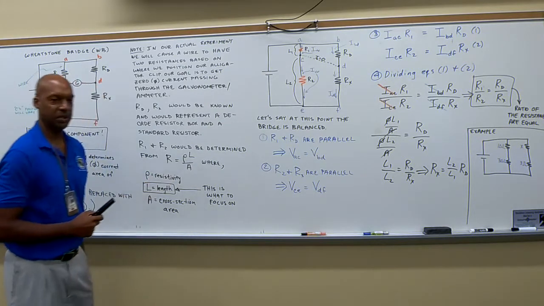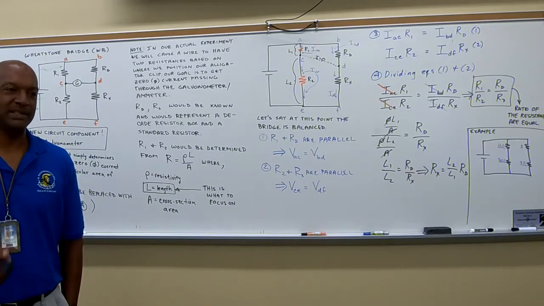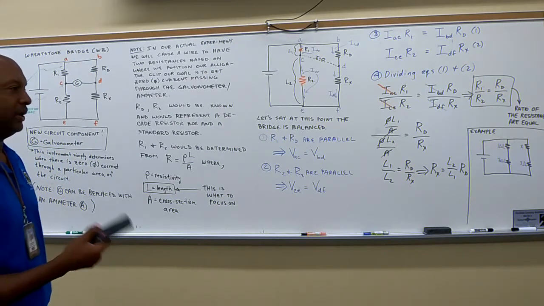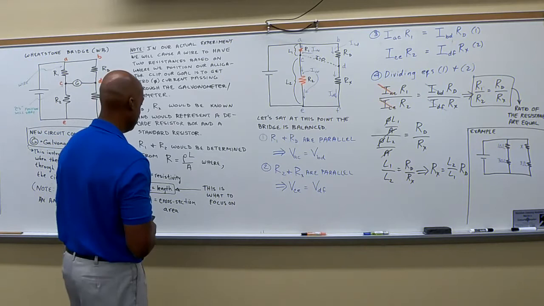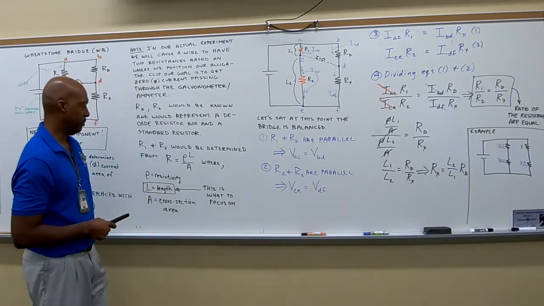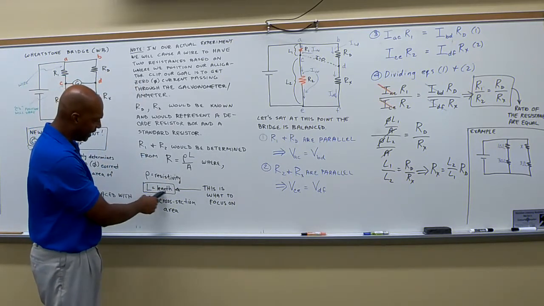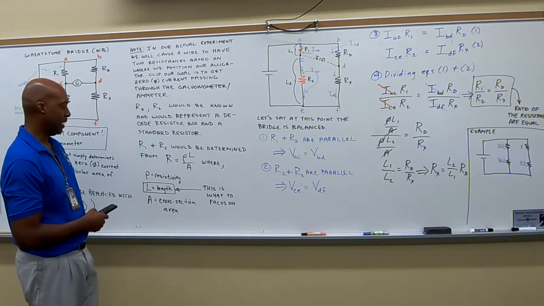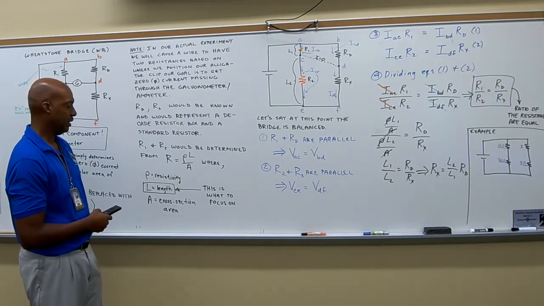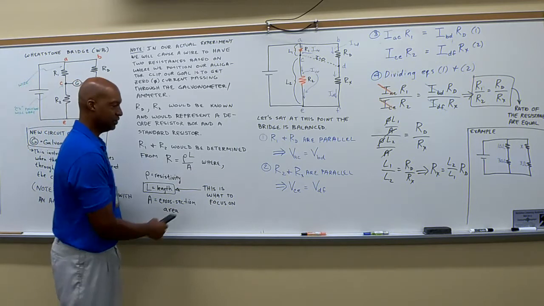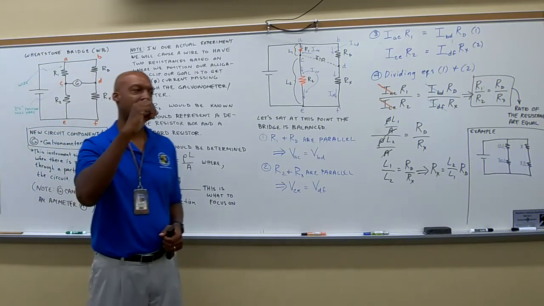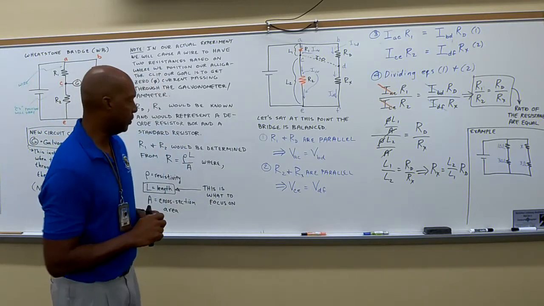And again, rho is simply what's called a resistivity. Every different material has a different resistivity. Again, not to worry about that just yet. L is really the main mathematical component that you're going to be interested in. A is just the cross-sectional area of that wire, and we're going to assume it's uniform and they're going to be the same.